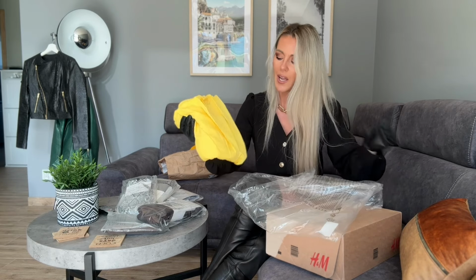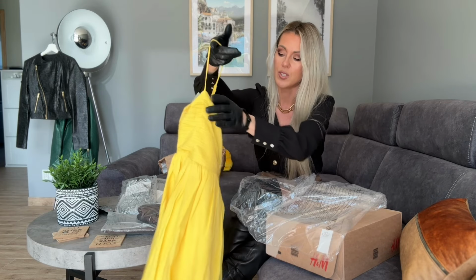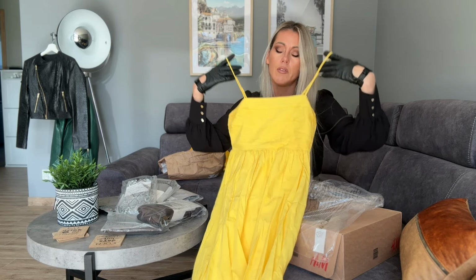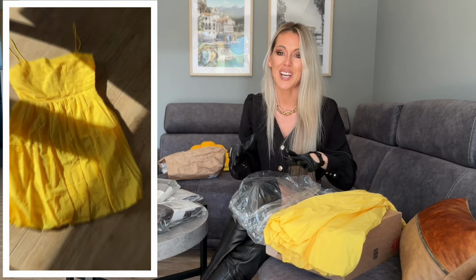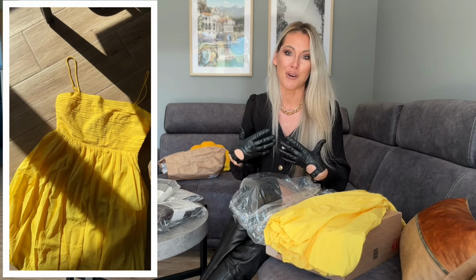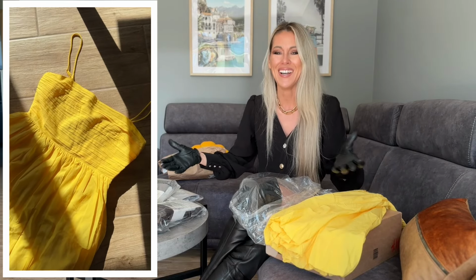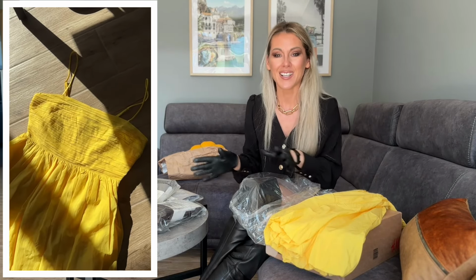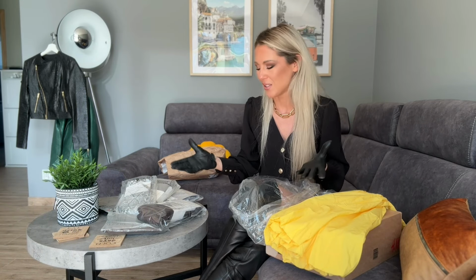It's going to be nice and yellow, and I'm not sure if the mustard yellow boots will be good with it. Probably I will try with the black boots just for the contrast. I'm not sure if this is a good color for me. I'm always trying to wear something yellow just to make myself bright, but anyway, I think I am bright enough even in black colors, because of my smile and good energy that I want to share with you. Like I said yesterday, I am here just to give you good energy and some inspiration. YouTube is a happy place for everyone, I hope.